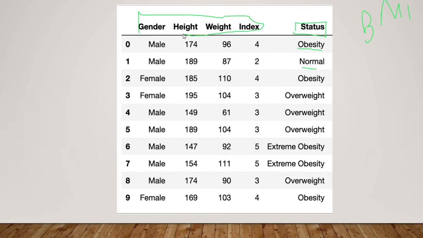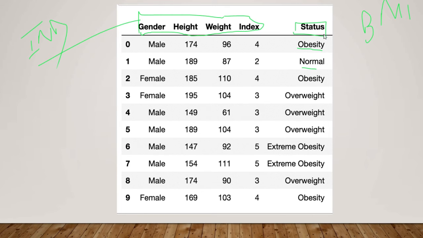So what are the features? Gender, height, weight, index. These features play an important role in calculating the BMI status of a person. So these four features are my independent variables. Okay guys, understand this carefully.